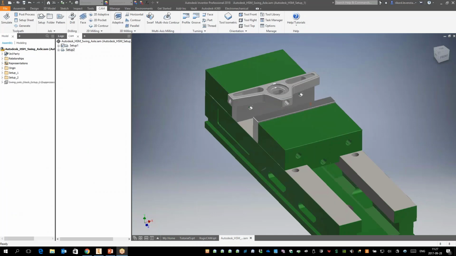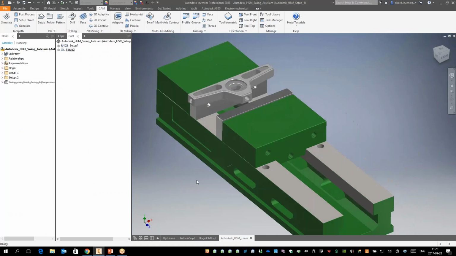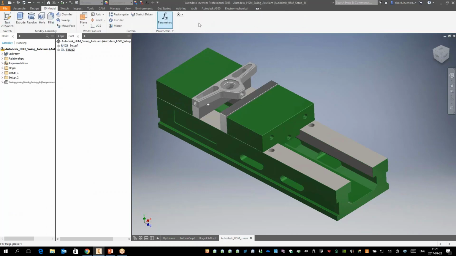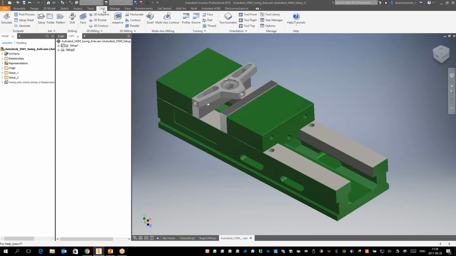So let's close this presentation and switch into Inventor HSM instead. Hopefully you recognize Inventor, and as you can see, we have all the 3D and every feature in Inventor. But with Inventor HSM, we have one extra tab called CAM. If I click on the CAM tab, I will see all my CAM features, all my strategies. That is very easy to access, and it's possible to switch between the CAM and the CAD at any time.